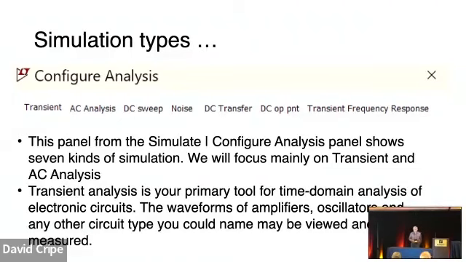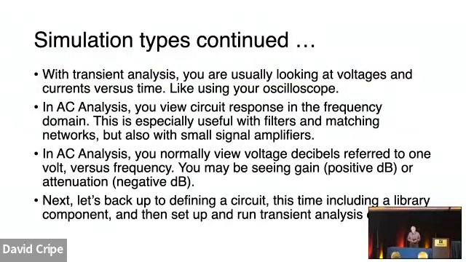Transient analysis is your primary tool for time domain analysis of electronic circuits. You know, if you took EE in school or somewhere else, transient analysis may have meant charging a capacitor or discharging a capacitor along an exponential curve. Well, this is more than that. All your sinusoids, everything that's in the time domain is in transient analysis. And you can view the waveforms. Transient analysis is really like being on your workbench and looking with your oscilloscope at what's going on in your circuit.